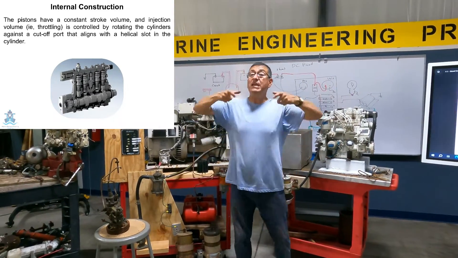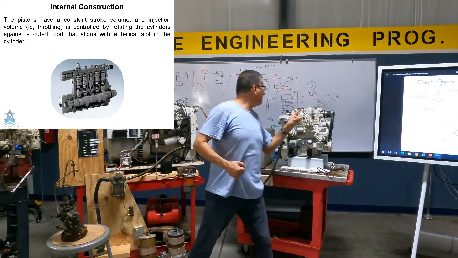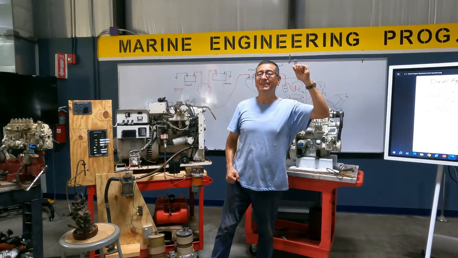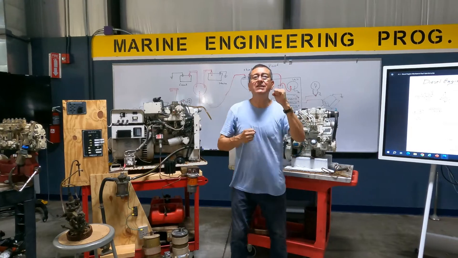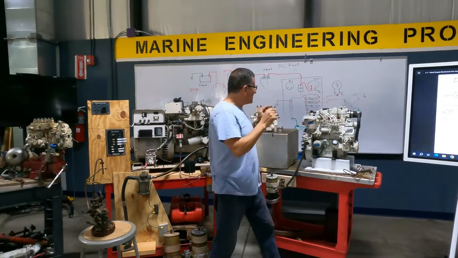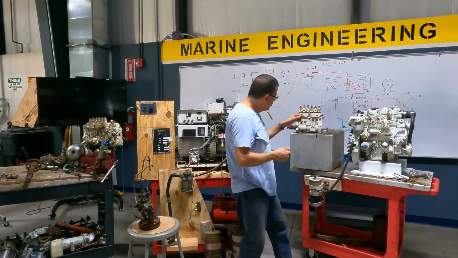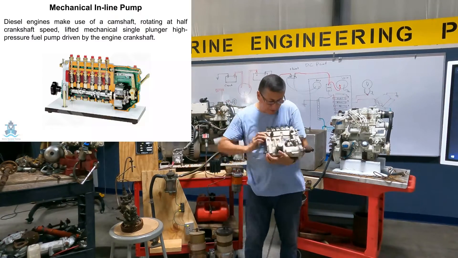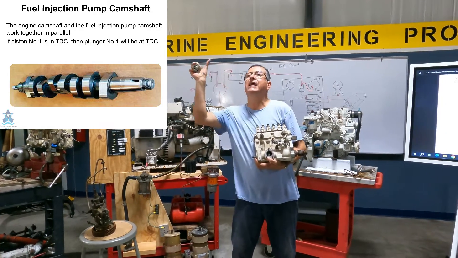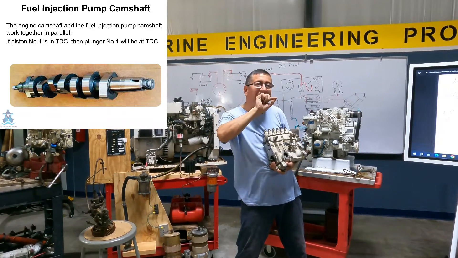What is the meaning of that? If in the main engine piston number one is at the end of compression at top dead center, what happens with plunger number one in the fuel injection pump? It's at top dead center - it's pumping. Because this is the moment that the injector needs to spray. In other words, this pump should be synchronized with the engine. If you disassemble this pump, you find internally a small camshaft, and this camshaft is identical to the big camshaft of the engine - the position of the lobes are identical.